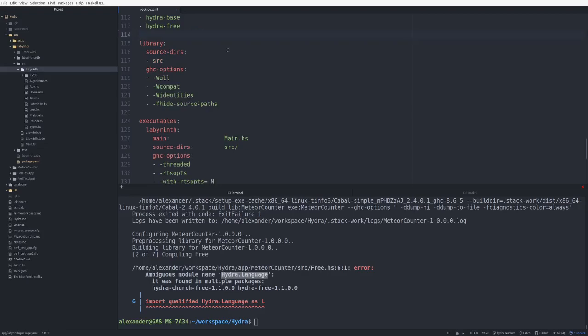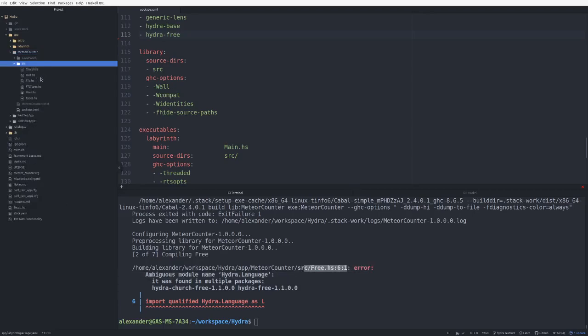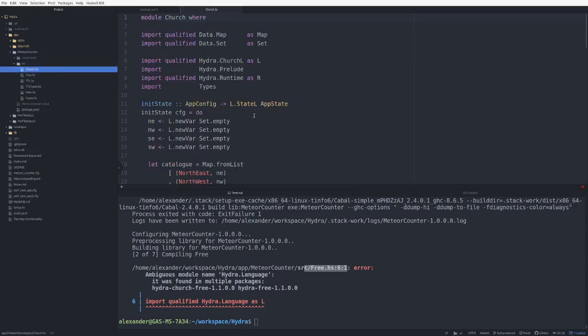Add some new subsystems which are presented here, but not presented in another one. Okay. And for now we see Meteor counter says that there is a problem. We cannot decide on what we want to use, and this project is another story. It has applications based on both free monadic engines.